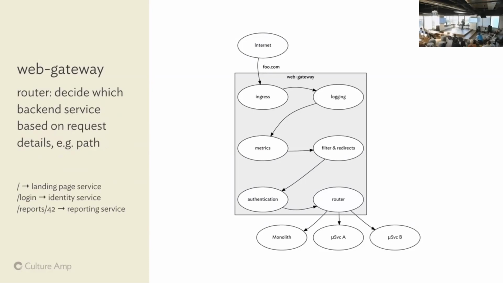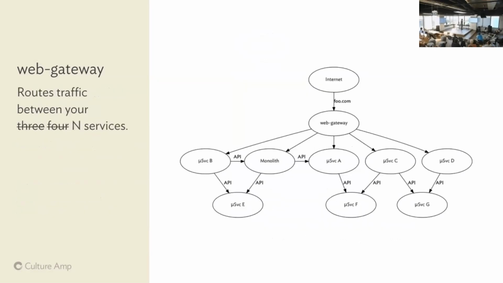And finally, routing. Different request paths go to different backend services. Go has an almost comical number of HTTP routing libraries. Most of them are blazingly fast and written by clever people, and that makes this easy. So obviously this is just different paths go to different services, so you can slice up your app from a user-facing point of view. So that's an overview, a very quick overview of Web Gateway and what that's made up of.